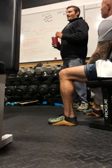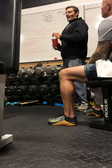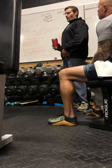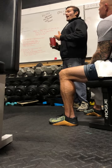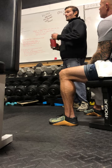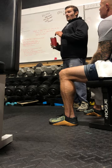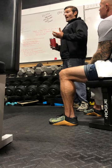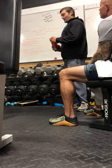The belt squat takes away all the load off your back and forces you to just use your legs in a squat, because the weight's pulled around your waist and not on your spine. So squatting could be limited by how strong is my back. That back position is not going to limit it on that belt squat. Okay, because it's only about how strong your legs are, because there's no weight on your back, it's around your hips. Make sense? Any questions about that stuff?